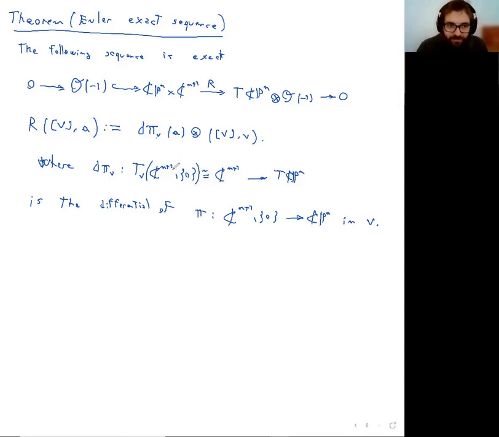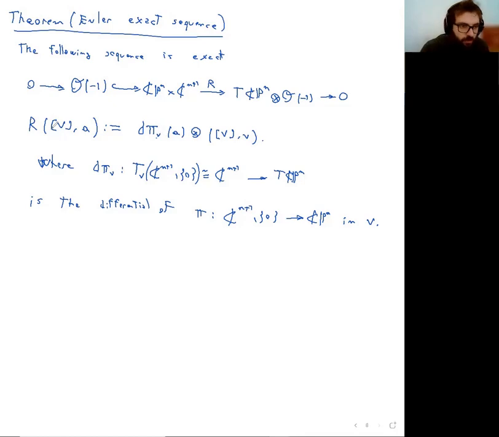Okay, so let's look at this for a second. I think the only mysterious part about this is this differential. So we know we have this map, which is just the projection that defines CP^n, right? You send an element to its equivalence class. And so you can take the differential of this map at a point v, a point in C^(n+1) minus 0. And if you identify this tangent space with C^(n+1), you can see this as a map from C^(n+1) into T CP^n. So this is what we're doing. You fix v, and d pi is a map from C^(n+1) to T CP^n. And the second part is just a tautological bundle, so this is well defined.